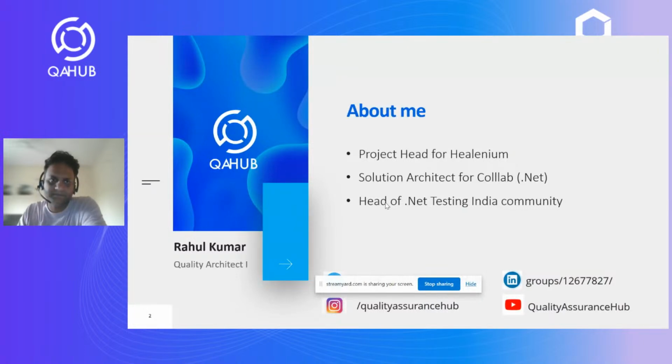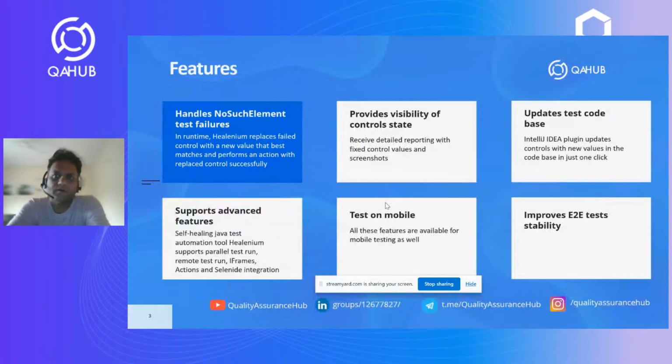All right. So, what are the key features of Healenium? As I have told, Healenium improves the stability of UI tests written for Selenium and Appium. So, how does it do that? And what extra features do we have in that?